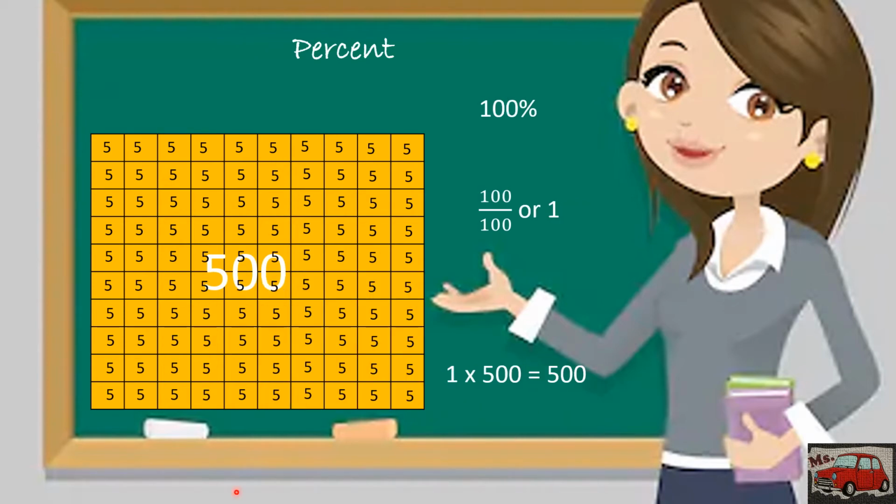Okay. So, if you notice, everything here is already shaded. Okay? So, that means our shaded part is 100. So, since it's whole already, that is 100%. We already know right away that our 100% is 500 pesos, because that is our whole. Okay? But if you want to solve that, you can just add all the 5s here. And then you'll get 500.